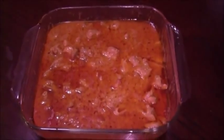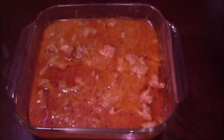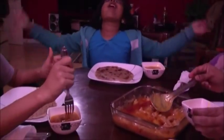This is how it looks, the final chicken bazooka. Now what are we waiting for? Let's start eating. Kids, put that in your plate. It's really good. Bazooka.